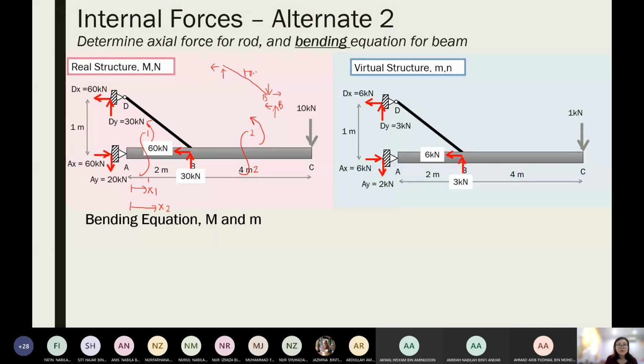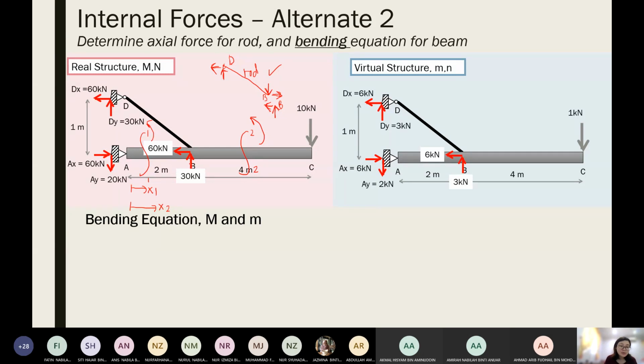So this is the rod at D. The direction at D is this way. Coming to B for this system, it will be the opposite direction of the Y component and X component. And coming back to the joint B at the beam, it will again be like your D direction. Therefore you have these reactions here in this direction. Maybe you can take these notes down, on why B is in such a direction.